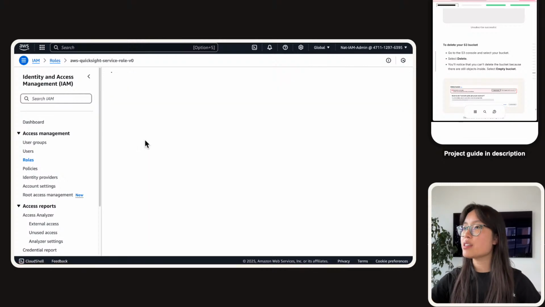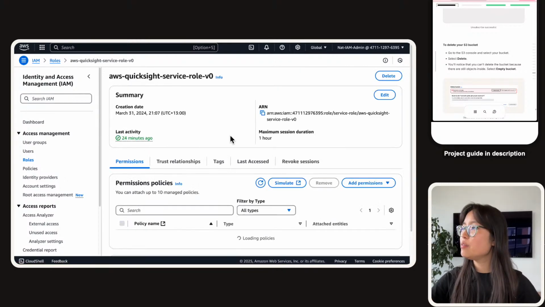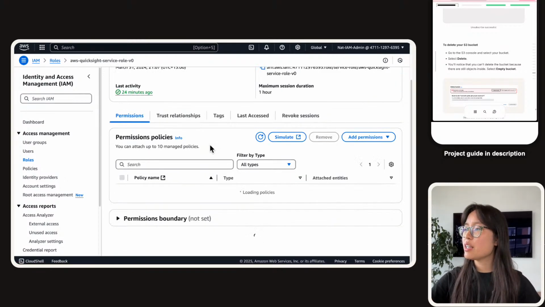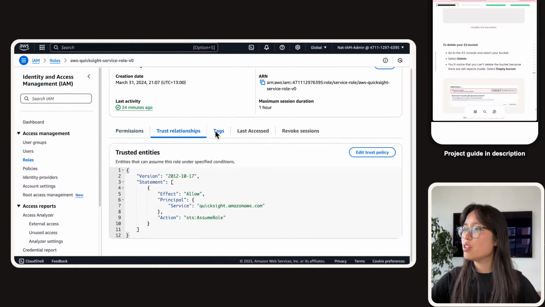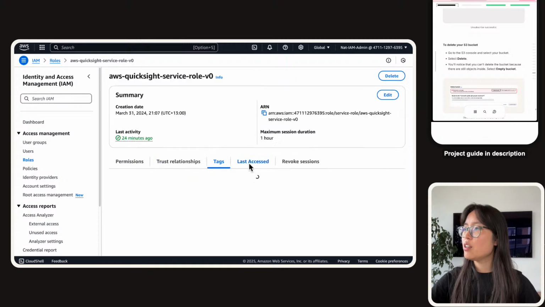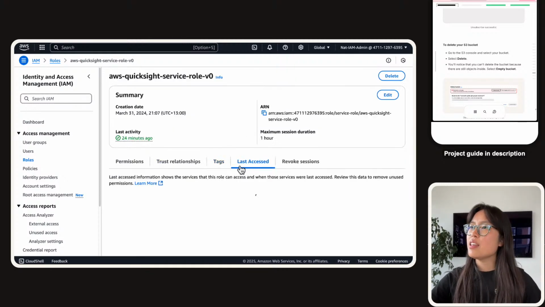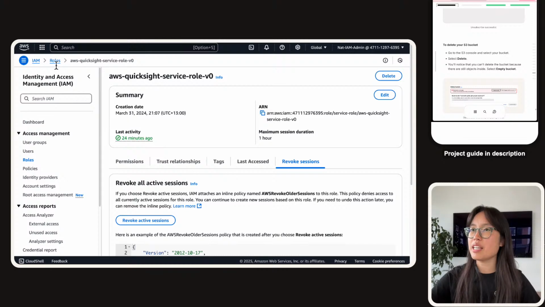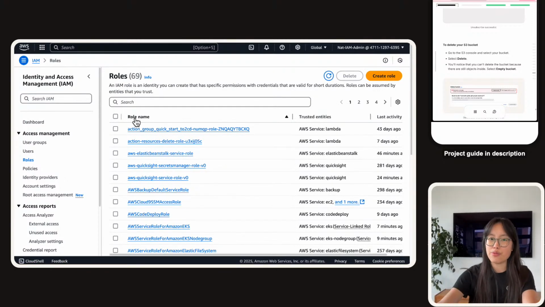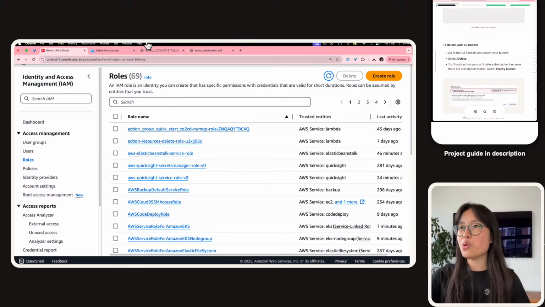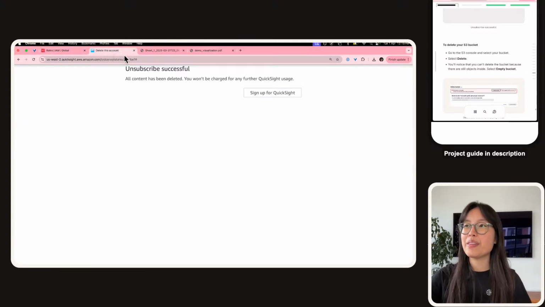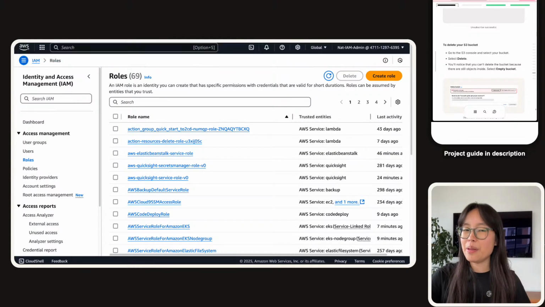So we've got this service role that was created. Do we delete this? You can decide whether or not you want to delete a role. The cool thing about roles is that they're free to keep. So for this one, I'm just going to keep it. I'm not too sure whether or not I might need this in the future, so I'll just keep it for now. But it's totally up to you for yours.